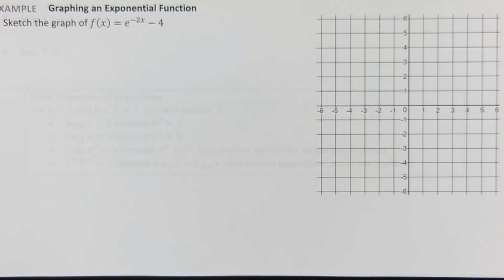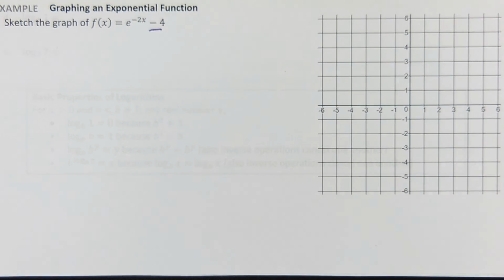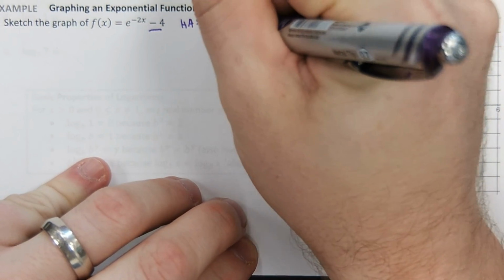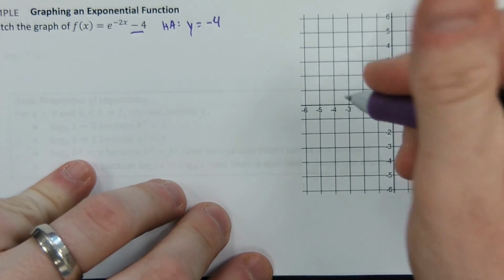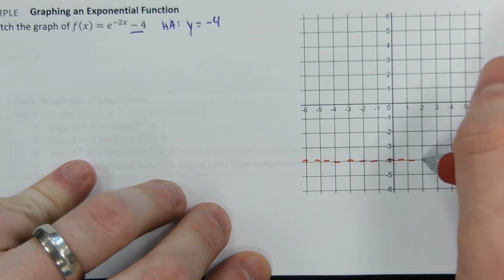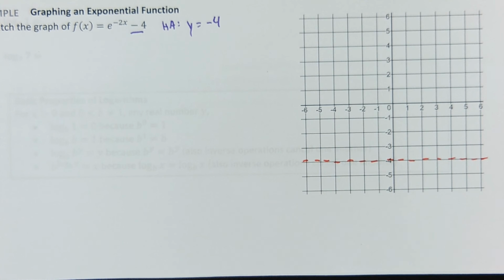But last example for today, sketching the graph of an exponential that is natural base e. It's helpful if you know transformations, not necessary. If you can find the horizontal asymptote and you can find the 2 numbers I want you to find for x, you're in good shape. Cool. Horizontal asymptote in the books.